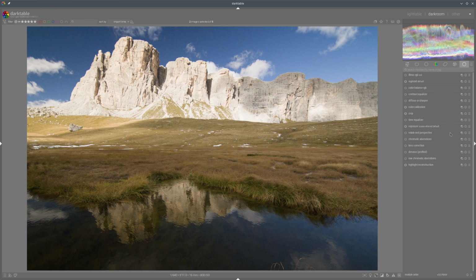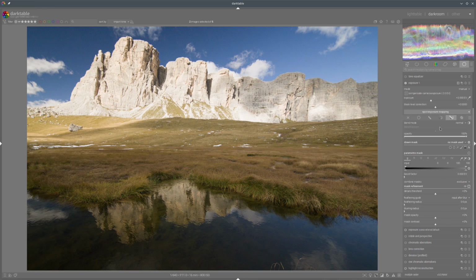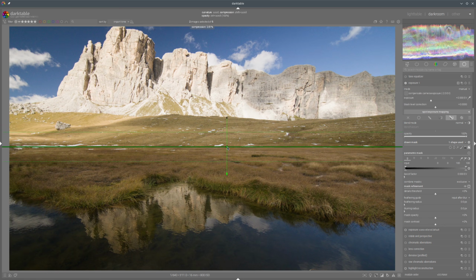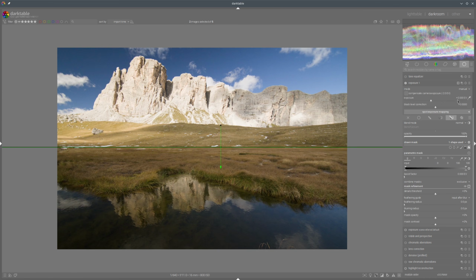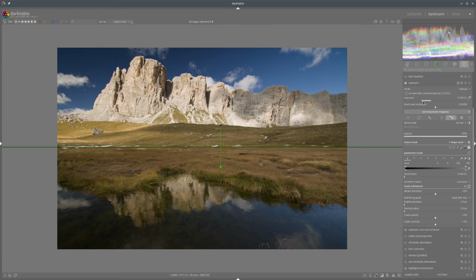So we need to use one exposure module and darken that area. So we will use some mask. Let's say this one, maybe a bit more feathering, something like that, and we'll decrease the exposure there.